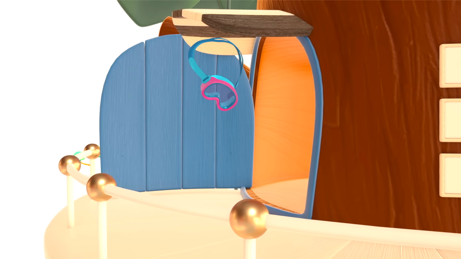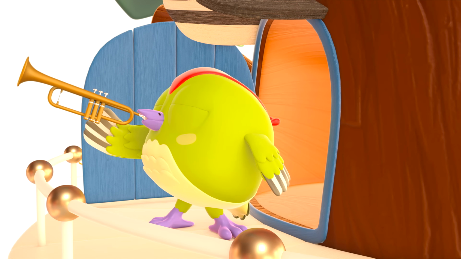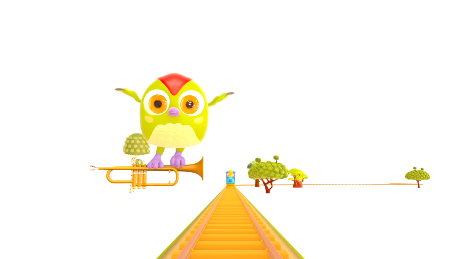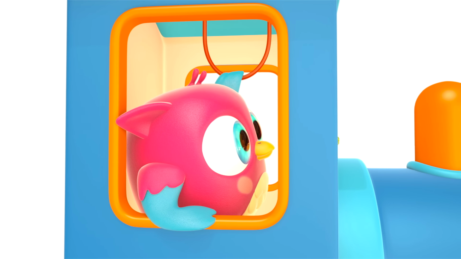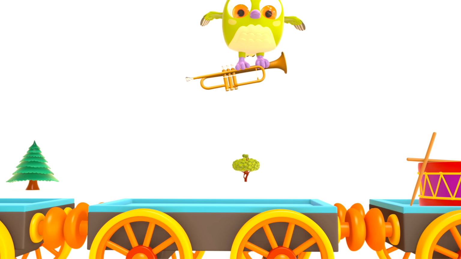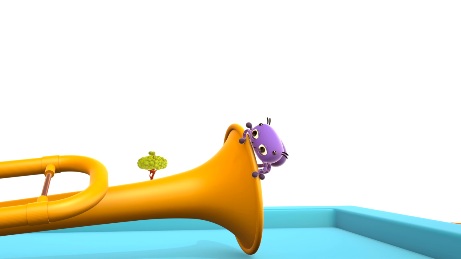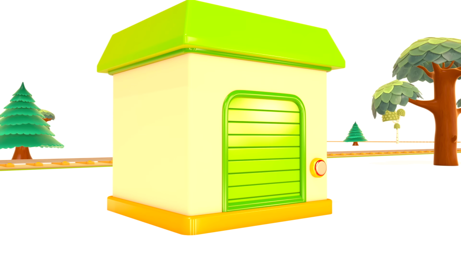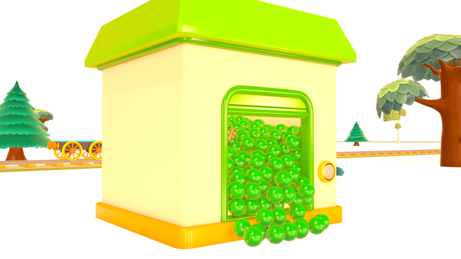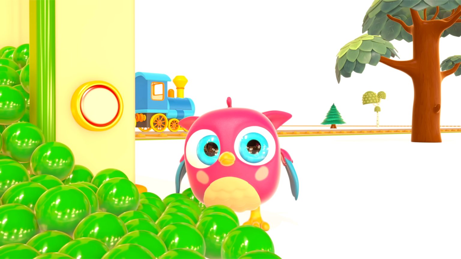Where are you going? What are you looking for? It's a trumpet. A trumpet, just like a drum, is a musical instrument. Hop Hop and Peck Peck are going to look for musical instruments. Which musical instrument is hidden in a greenhouse? Violin!